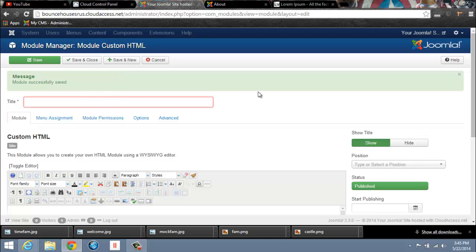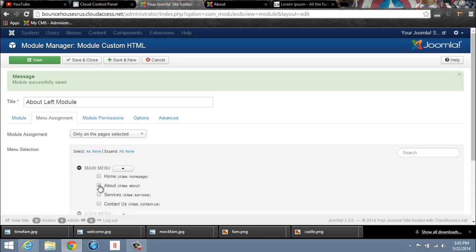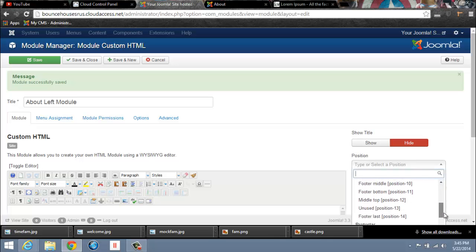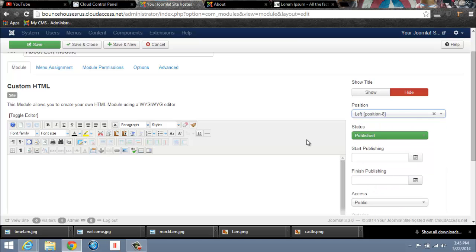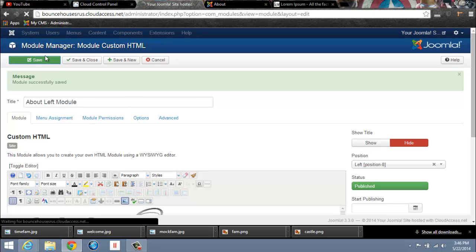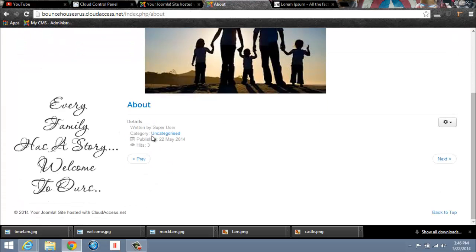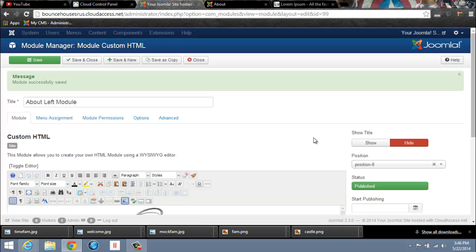And let's title this, give it a menu assignment for just the about page again. And let's hit hide the title and scroll down and make sure we are using the Protostar template. Position 8, left. And I'm going to upload another picture for this. Let's hit save, just save. I don't want to close it off yet. I want to see how big it actually is. And that's fine. Okay, so there's that. Let's go back to our Joomla site. Let's hit save and close.